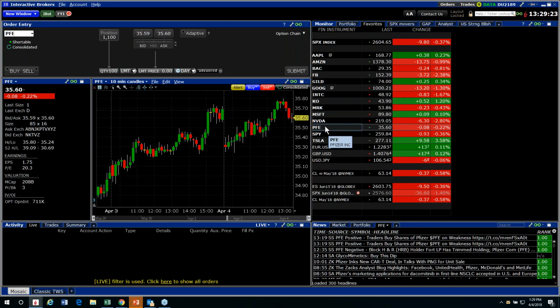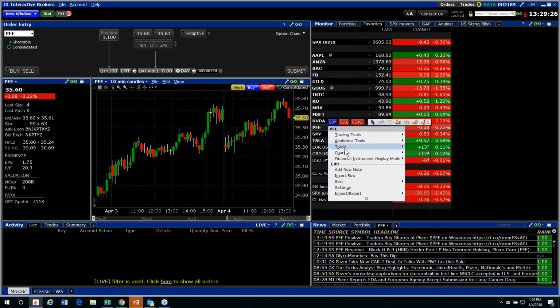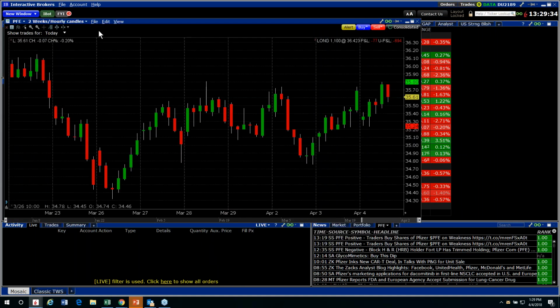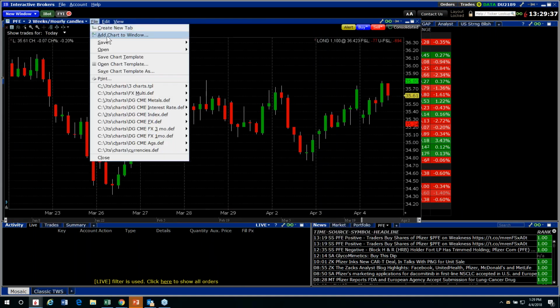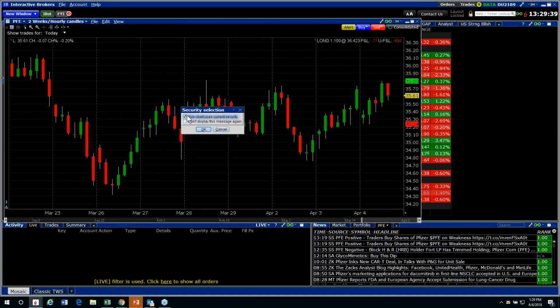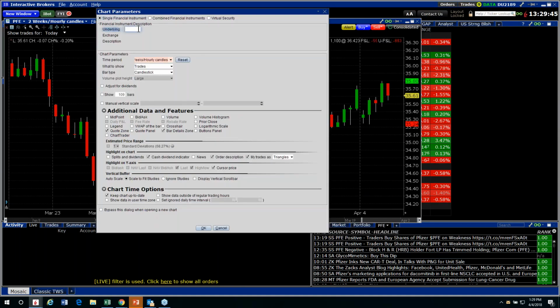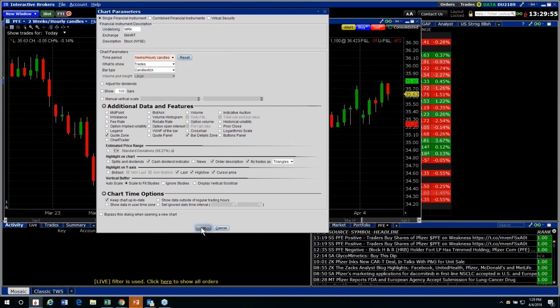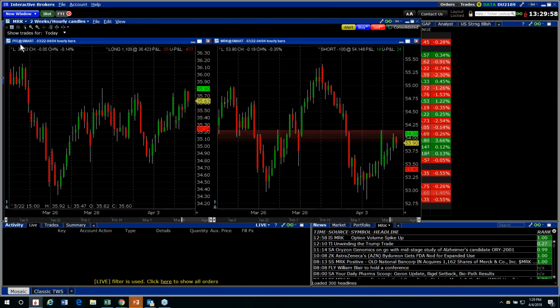Now each of those charts can be moved, repositioned, or expanded, and what I'm going to do is just make each of these charts slightly different. So notice I've got 3 time periods for each of the charts. Let me see if I can expand this so that it does fit the screen. And notice that now, if I want to save this chart, I'll need to go back to the File menu, and I can save this as a chart template.